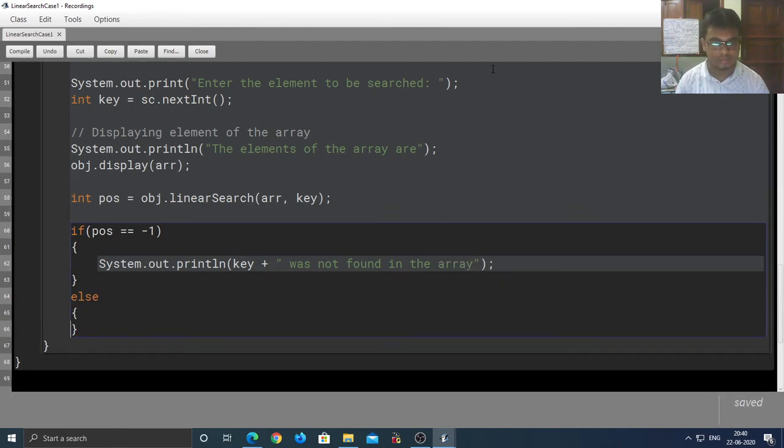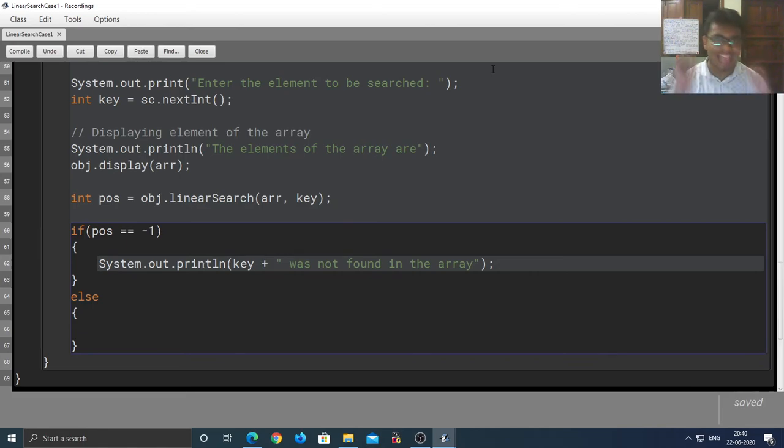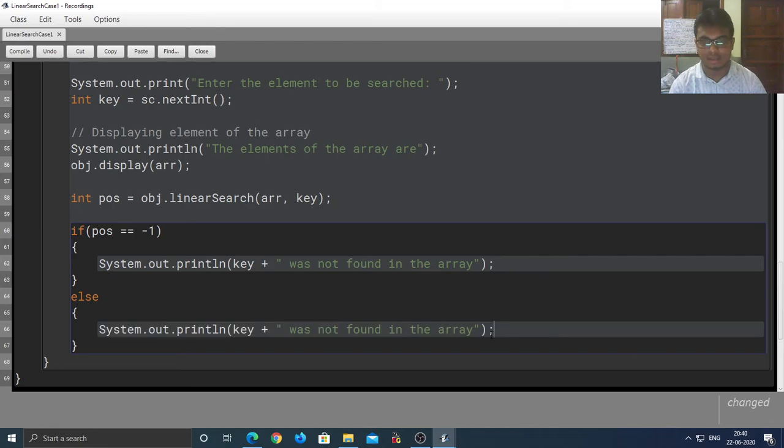Else, if the value of pos is anything but -1, then the key was found in the array at position pos. That's it.